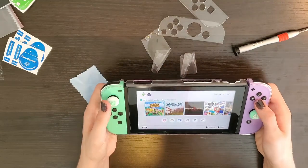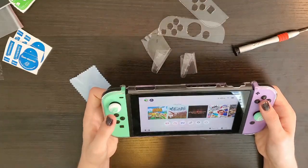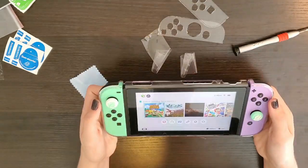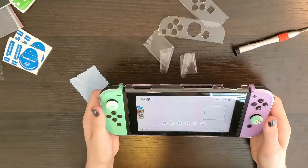So here I'm just making sure that everything is working properly. I'm testing every single button just in case I have to open up the Joy-Cons and fix anything, and I did not, so yay!